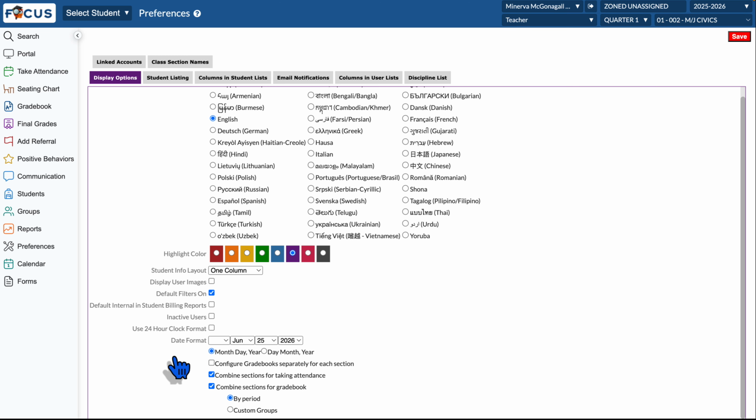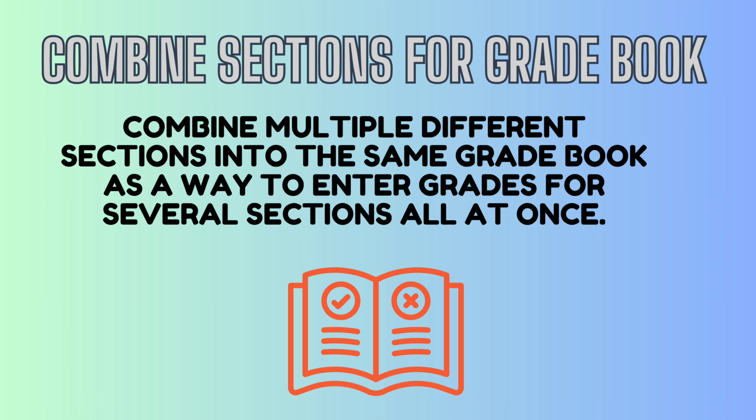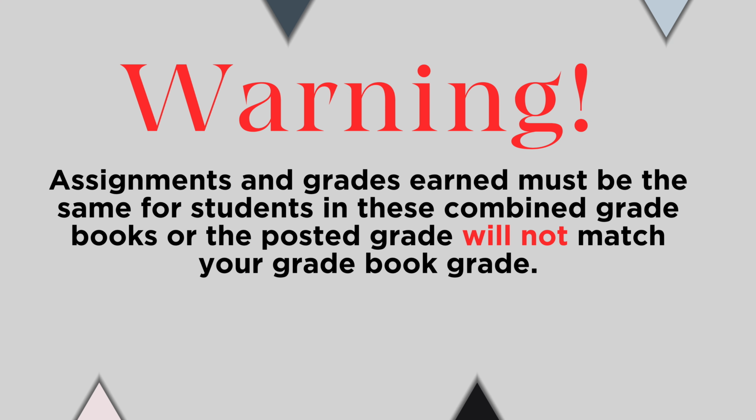So when we're talking about combining sections in the same gradebook, this allows you to enter grades for several sections all at once. However, we're going to advise you to proceed with caution. All assignments and grades must be the same across those different sections for all of your students, or your posted grade will not match your gradebook grade.